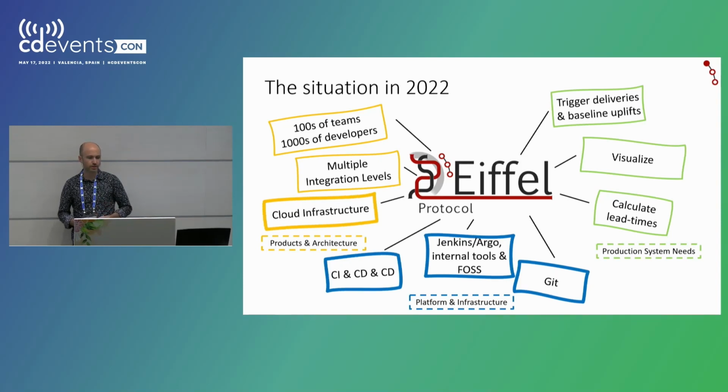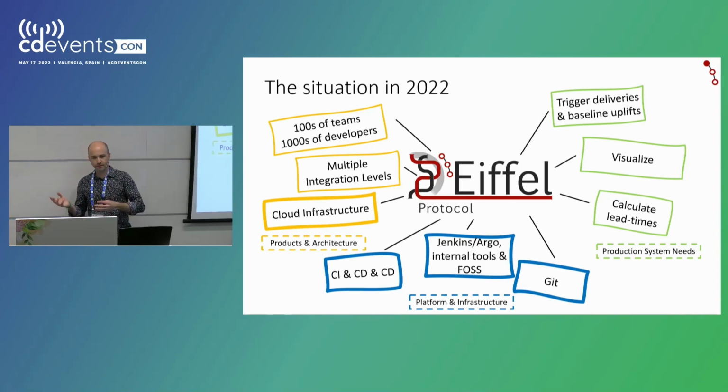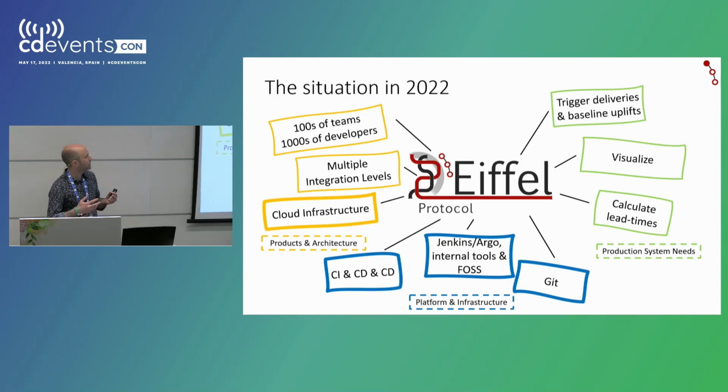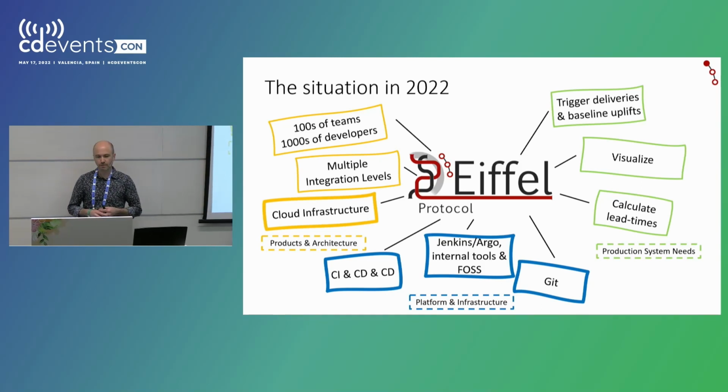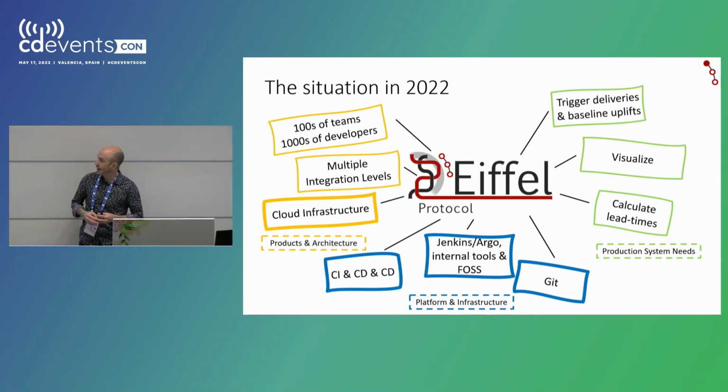So then, what does it look like today then? Not a very big difference again. So, of course, we start to use cloud infrastructure, both for our product deployments and also in the production system. Still, I would say we have these multiple integration levels. Maybe you can argue if they are still actually integrations in the cloud infrastructure, but bear with me. I think that we do integrate. Of course, maybe we build and deploy smaller pieces, so the integration doesn't maybe happen on the build level anymore, but it more happens in deployment instead. So we have, well, deployment dependencies and integrations of our builds, of course, in the system still.